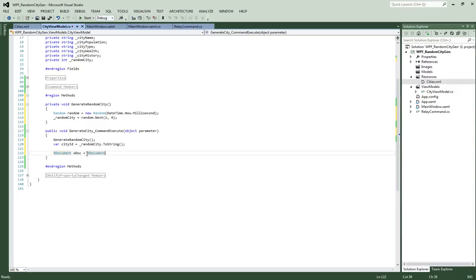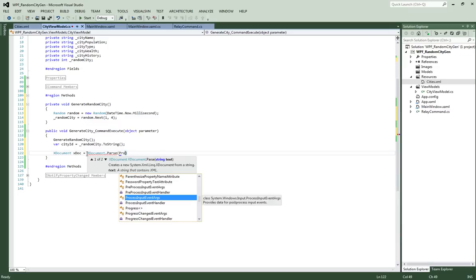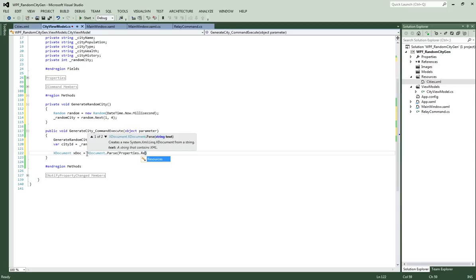We use IntelliSense here to make it go quicker. Dot Parse, and basically it's a property, so we're going to say Properties dot Resources dot cities. So that makes it easier. We can just go ahead and load it and parse it. We don't need to load it, so we're just parsing it right away.